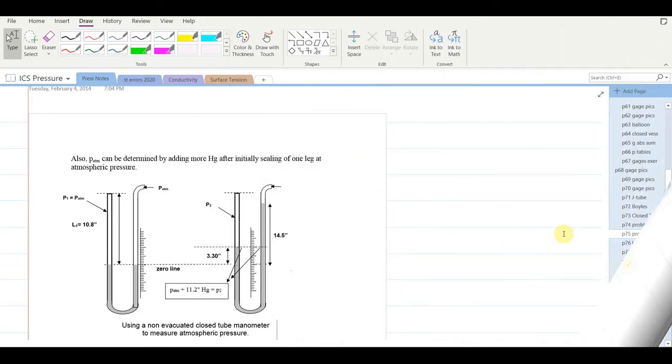Take a look at page 75. In the problem so far, we've been assuming that atmospheric pressure is 1 atmosphere in our calculations, but what if it's not? Well, actually we can use this very same closed tube manometer to actually measure atmospheric pressure accurately. So the idea would be, after you finish taking your measurements of the process, assuming 1 atmosphere pressure, the last reading would be to actually calculate atmospheric pressure exactly. And here's how that would be done.